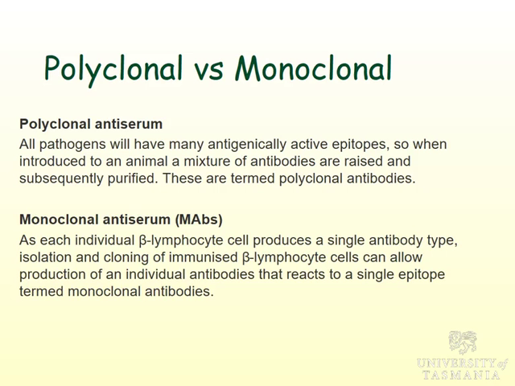isolate the spleen where the lymphocytes are, dissolve all those cells up and culture each cell individually in cell culture, you'll be producing an individual antibody in those cells. Then you have to screen the thousands of cell lines and find the one that actually produces the antibody you really want. But once you've got it, you've now got a monoclonal antibody, a single antibody that detects the thing you actually want and not the other family. So much harder to make, much more expensive to make, but once you've got it, it's really good.